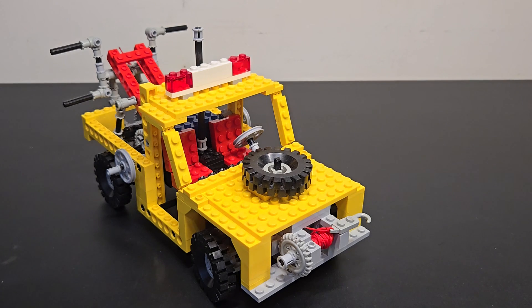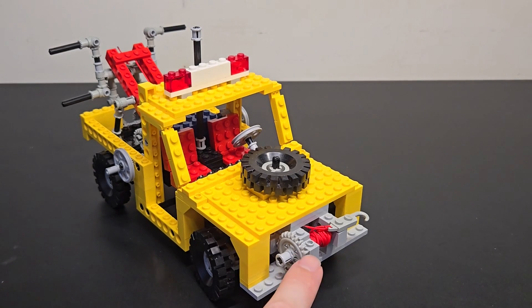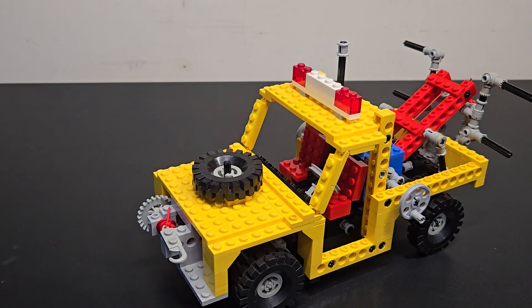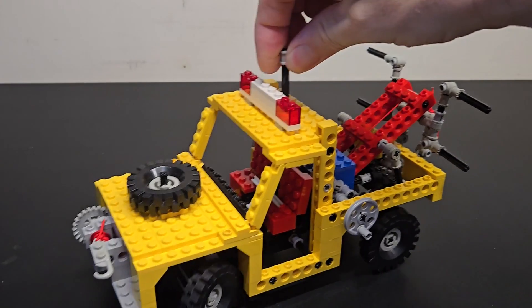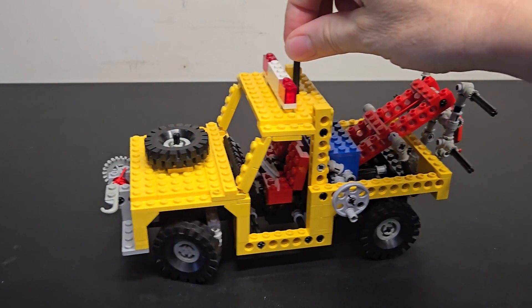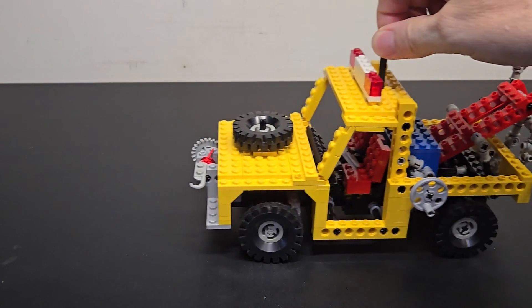This set features several of the old style crown gears, which survived in sets up until about 2016, and you don't see them anymore. These sets with these crown gears were amazing. So who knows, maybe this was the original Hand of God steering set. It's amazing how it works.